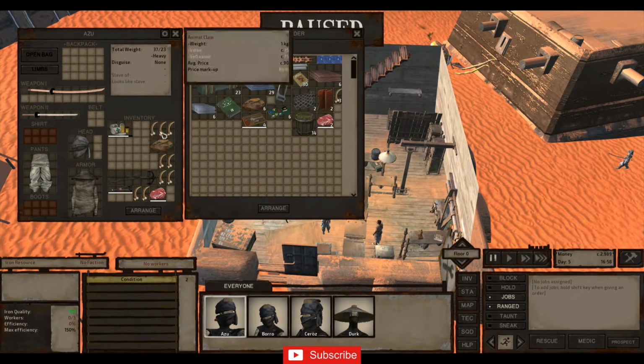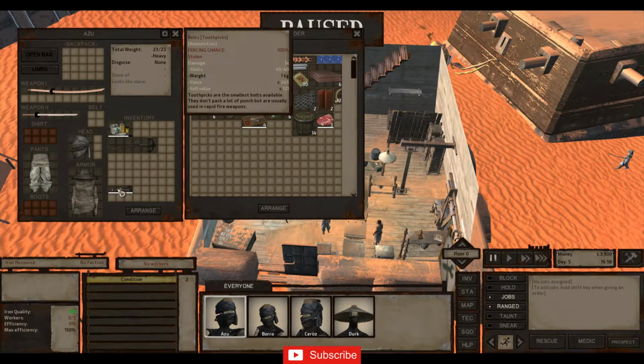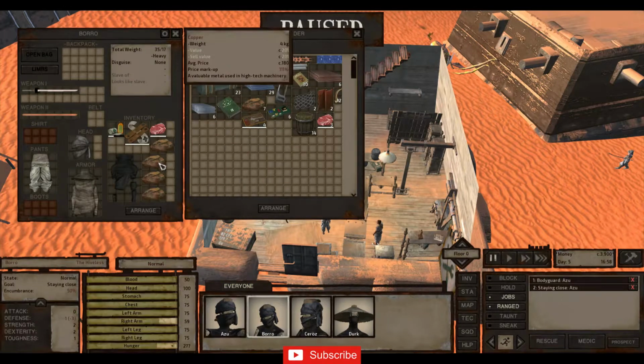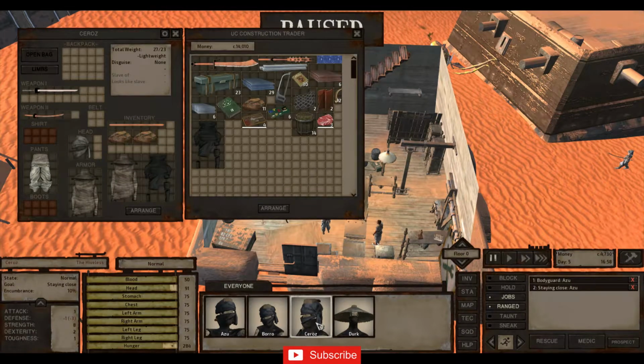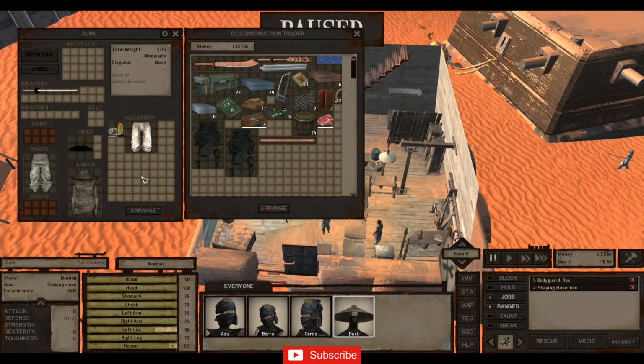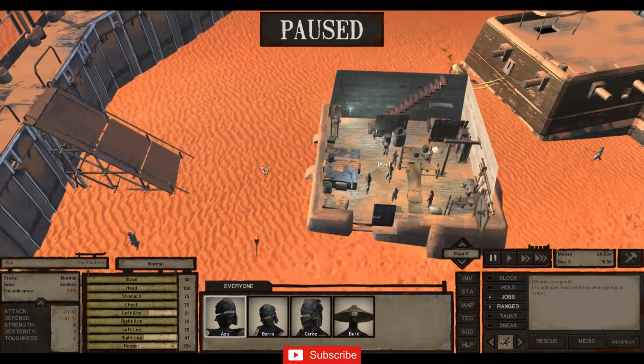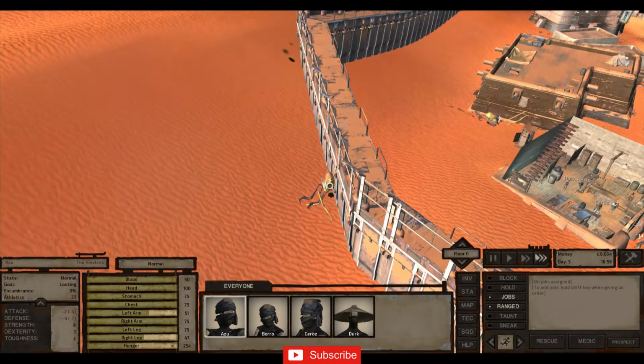I want to save the crossbow though. We really need a frickin' backpack, is what we need. I know that we can go back to the other town and get one though, so we'll just do that. Alright, 6,000 cats, alright, nice. Let's go out here and grab this real quick.